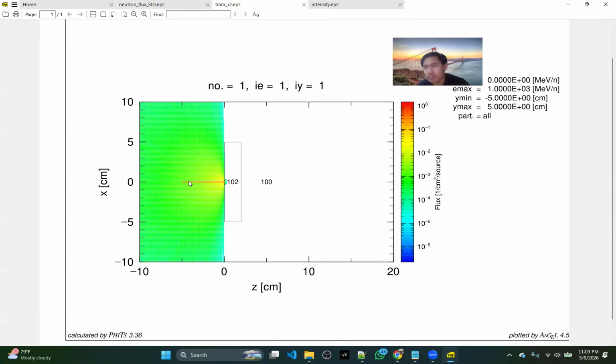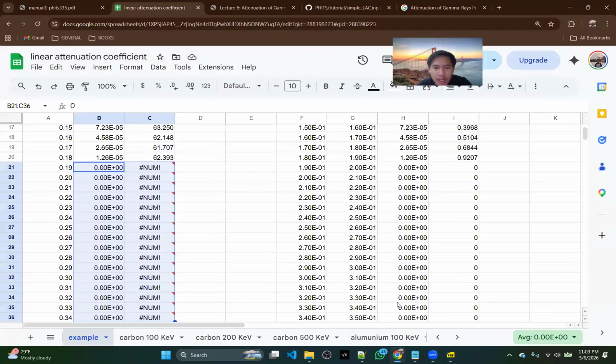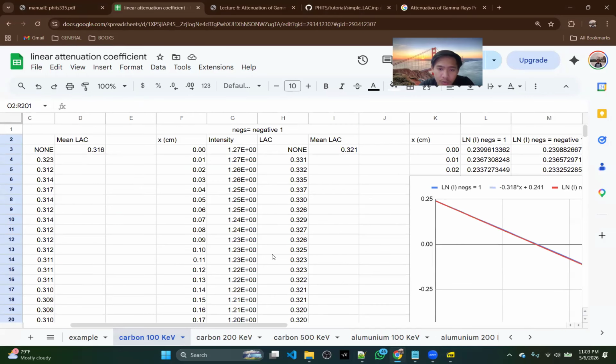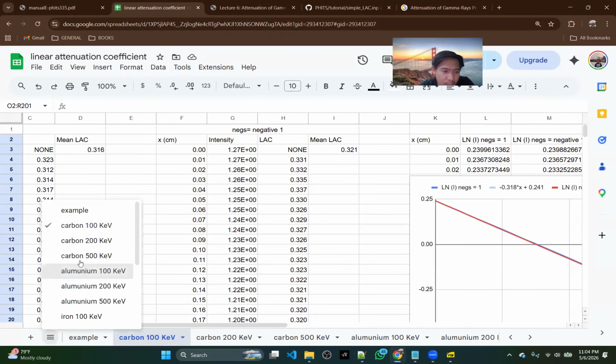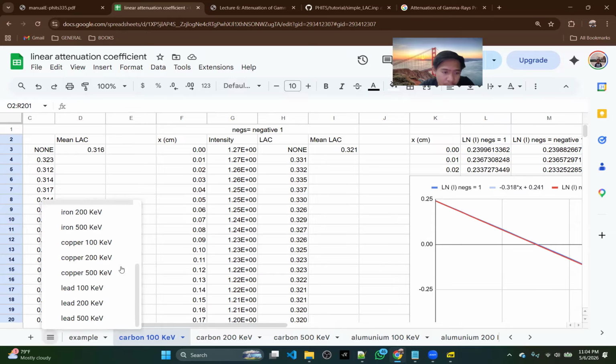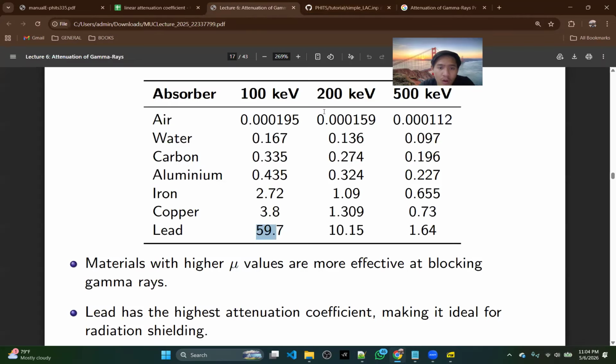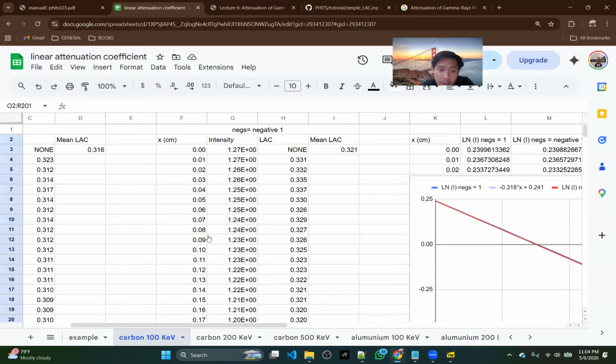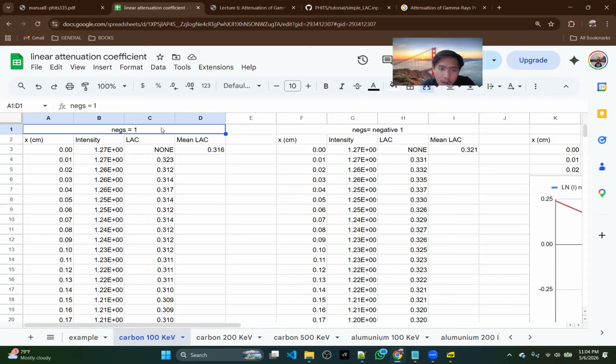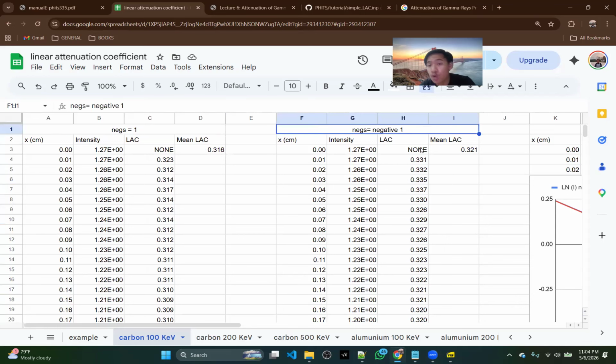But for another material, it's fine. And I will also give you this spreadsheet because I checked for carbon. And here you can see carbon, aluminum, iron, copper, lead for all of these values. And I also checked using EGS and positive and negative energies, so you don't have to.